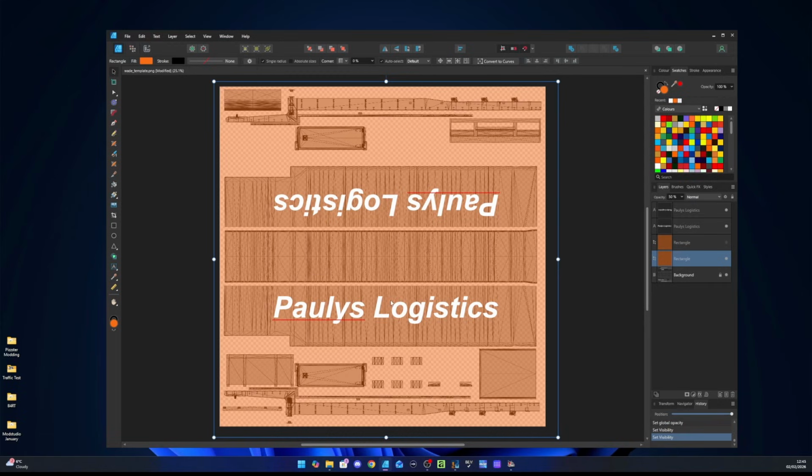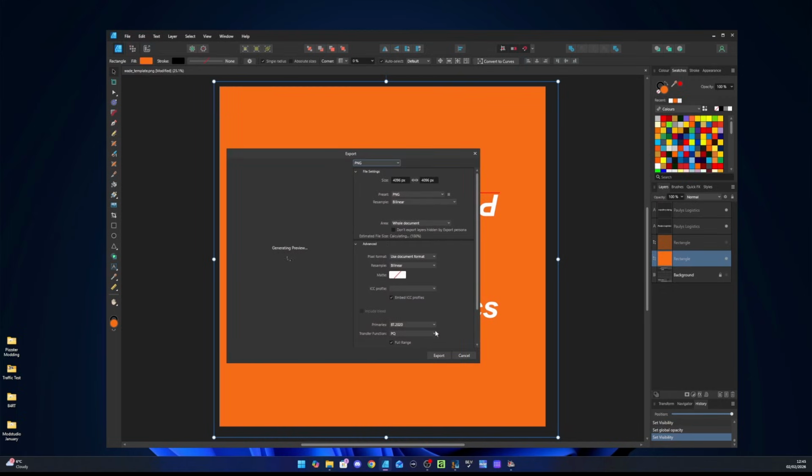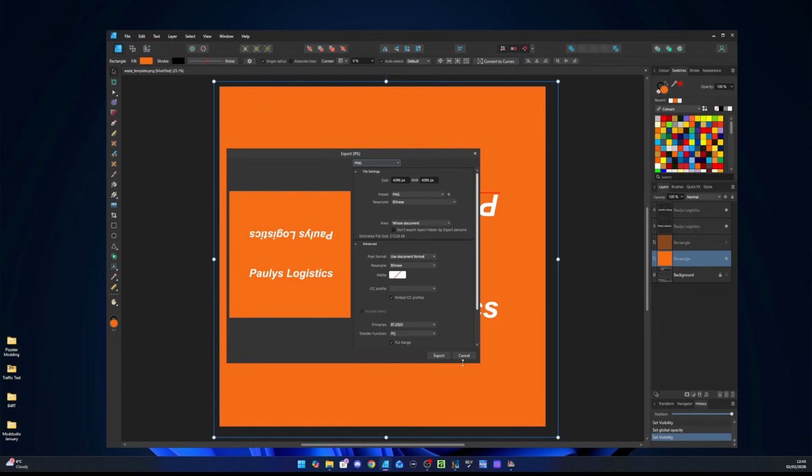But what I'm going to do is show you what it looks like if you use just a normal trailer skin to skin this trailer. It doesn't actually cover everything properly. So I'm going to do that. I'm going to untick the actual template. So we're going to export it now. Make sure you export it as a PNG.